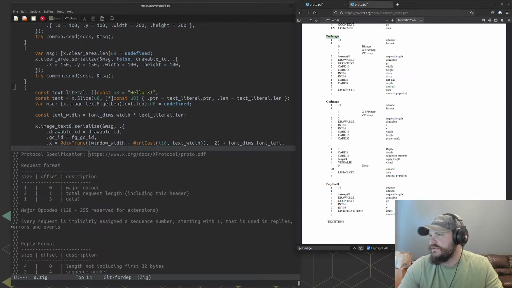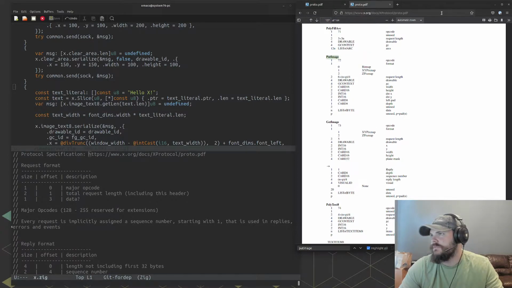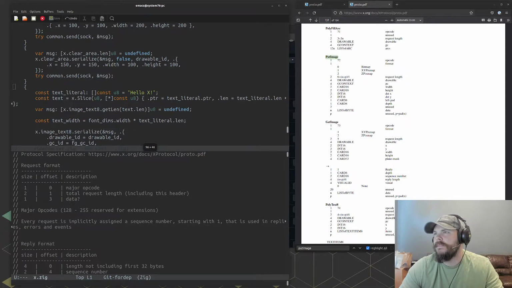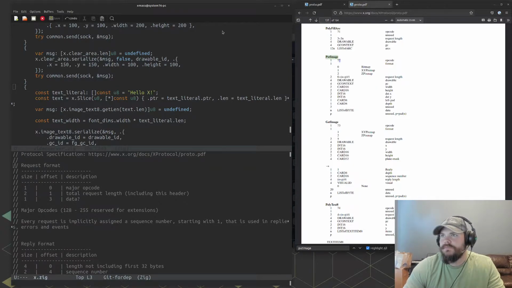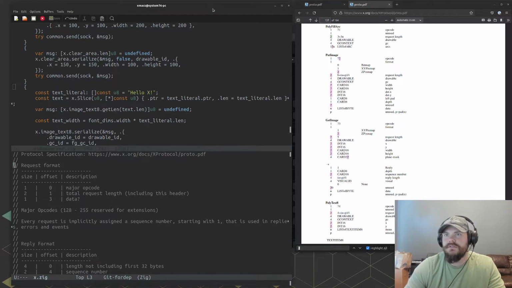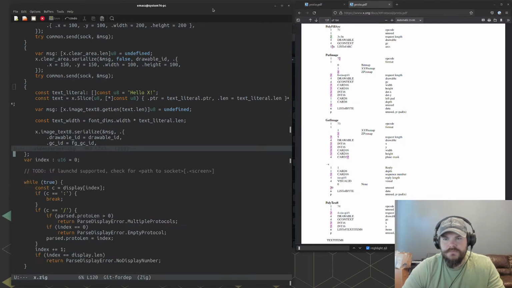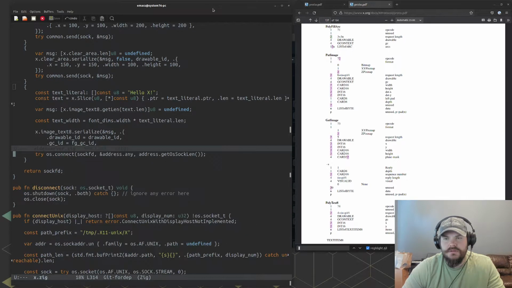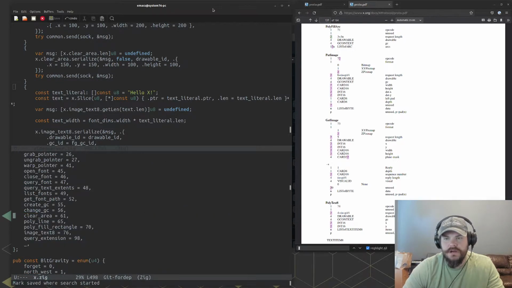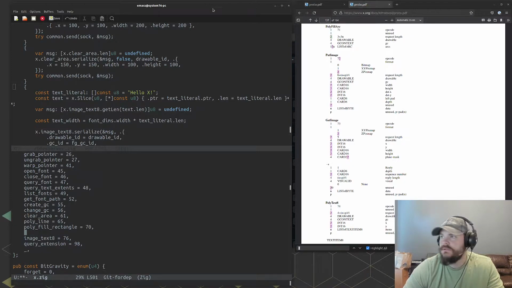And then let's find where it defines the command. So here at the end of the documentation is where it lays out all the commands in their format, their encoding. So the first thing we look at is its ID number, or its opcode, is 72. So I'm going to go down here, and I have a type somewhere where I define all the opcodes. I don't know, let's look up clear area. Okay, so here it is. So we've got a put image command.